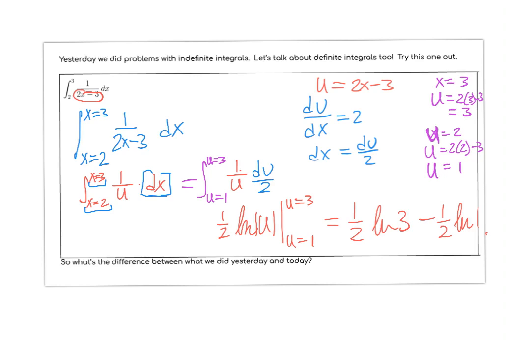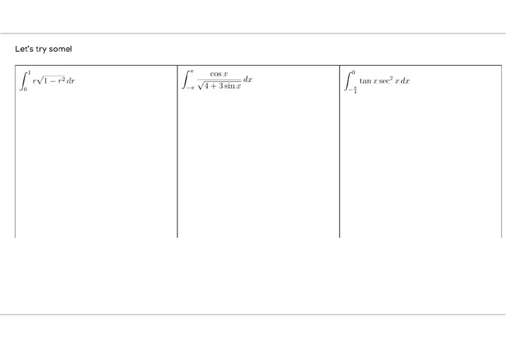To look at this process, the first thing that we did was identify what probably was going to be our u value. We then took the derivative to get our dx, and because we had bounds of integration in terms of x, but we switched this to a u problem, we had to set that up in u as well. That's what we did over here. The reason that we did that was that when we then plugged in our values at the end, we didn't have to go back to x, so we didn't have to do an extra substitution step to go backwards in order to make sense of this.